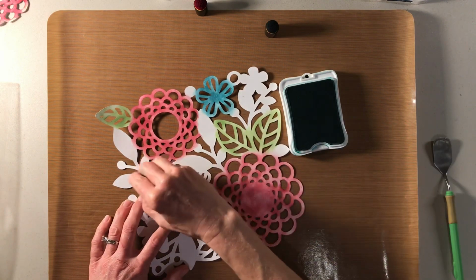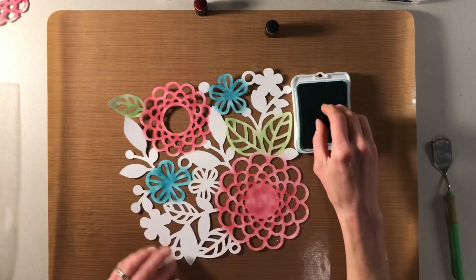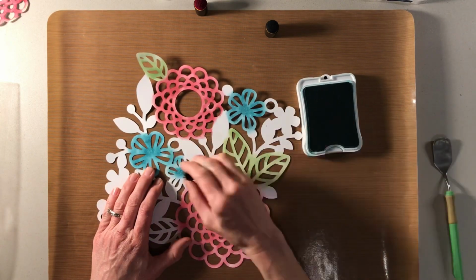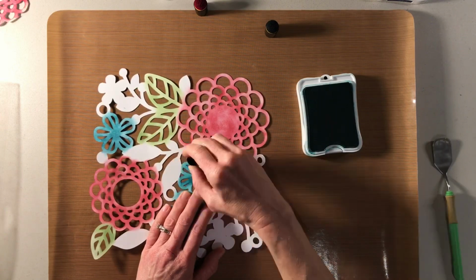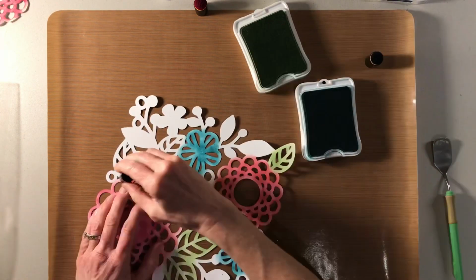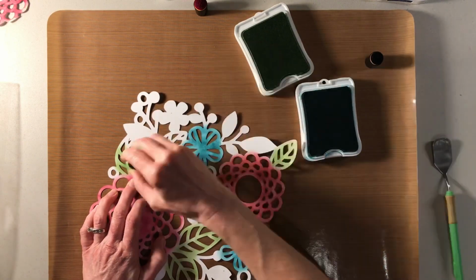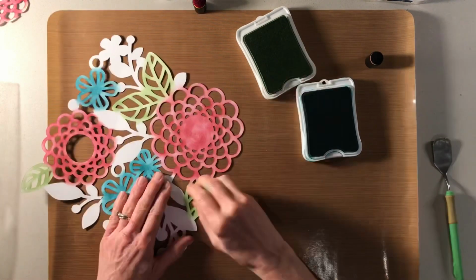So the color of ink I'm using right now is the Lagoon, and that lighter green color on some of the leaves is the Sweet Leaf ink. I don't really have a plan here. I'm just kind of distributing the colors around the page so that they look balanced.